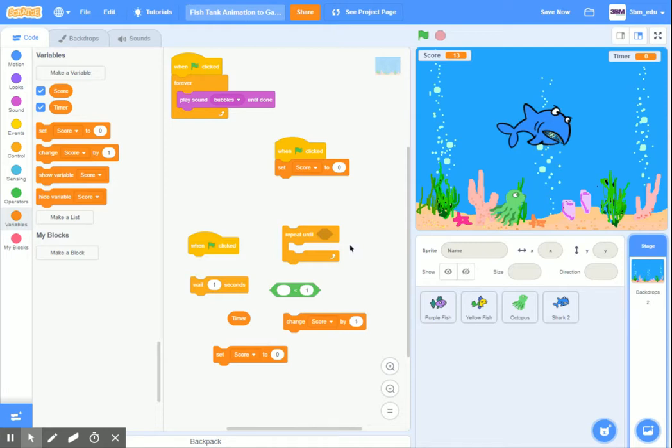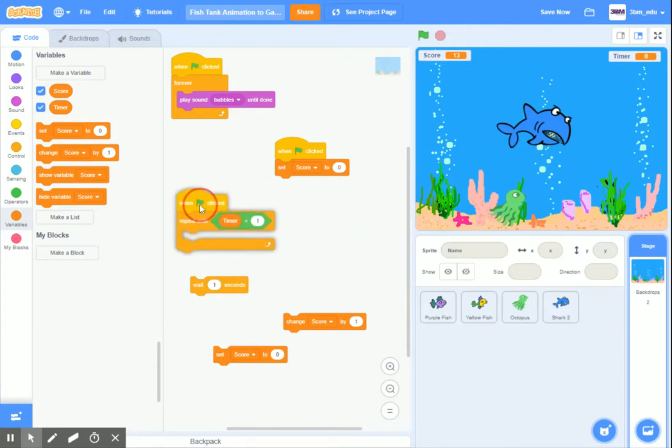Now it's important to think about the algorithm, as I said. So what we're going to be doing here is setting the timer to a number, for example 30 seconds. Then once every second we want to subtract 1 from the variable. And we need it to stop when you get to 0. Okay? So I'm going to drag on a little operator block, which is going to be saying, so I want to repeat doing this until the timer is less than 1, i.e. 0. I want this to keep happening.